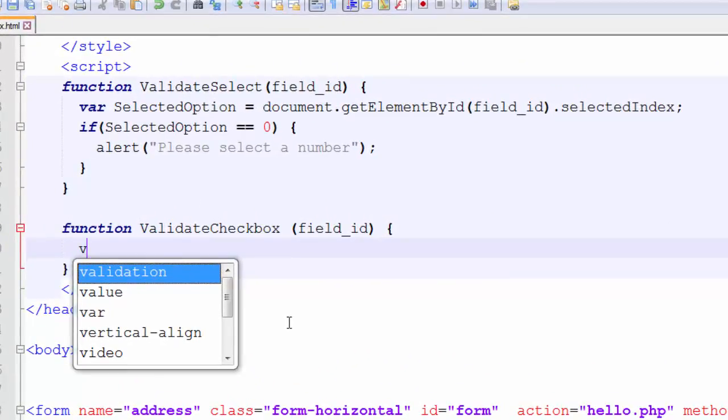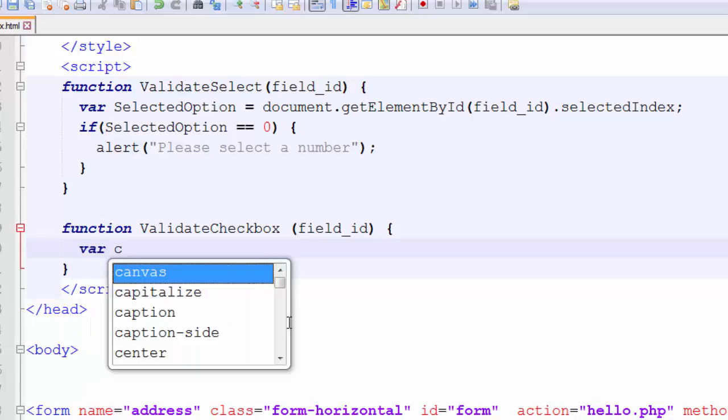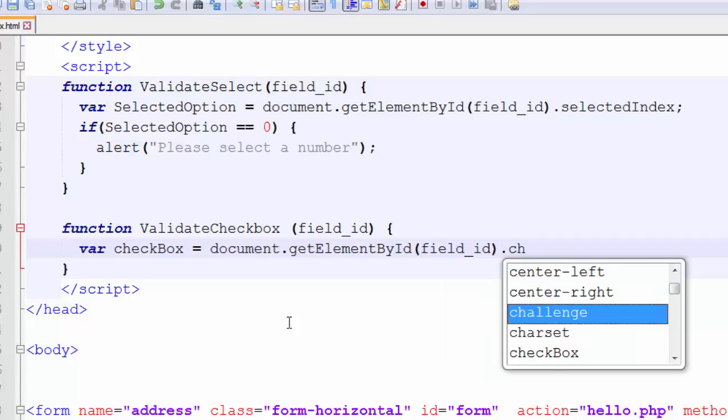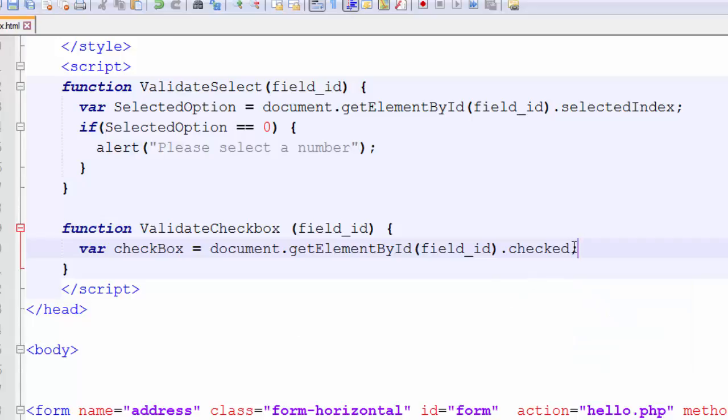Now variable checkbox is equal to document dot getElementById, ID is the fieldID dot checked. This property saves true in this variable if the box is checked, else it saves false in this variable if the box is not checked.